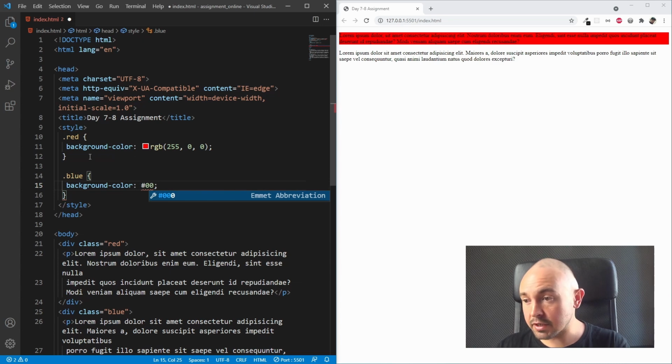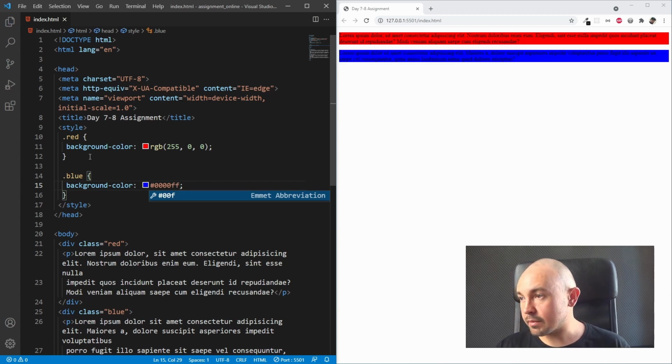The second 2 characters are responsible for the green color, which we don't want to glow at all as well. So we place another 2 zeros. And we want our blue color to glow at its full power. So we place double F, which is the highest value in a hexadecimal system. Let's save our file. And voila, we have the effect in our browser.